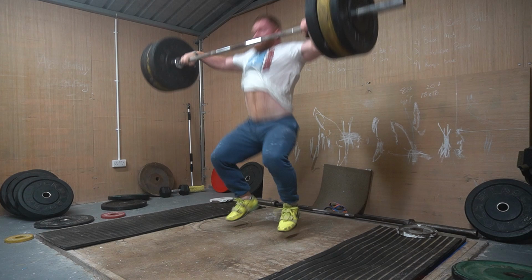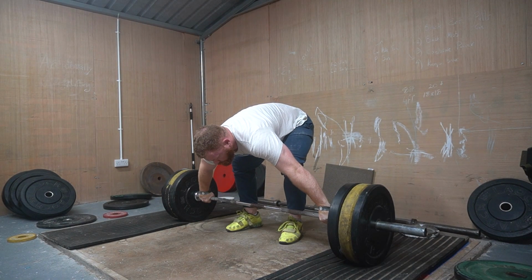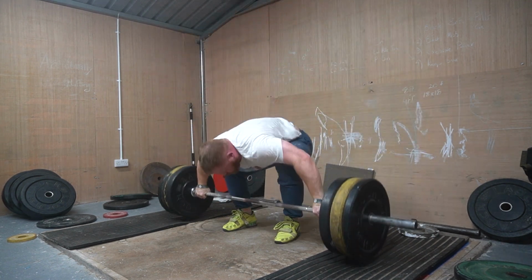This session luckily is my lower weight and higher volume day in my weekly training split. The weight goes up each week, but the volume stays pretty high as the weeks go on. A perfect chance to get some reps in with a weight that's nice and easy at 110 kilos.